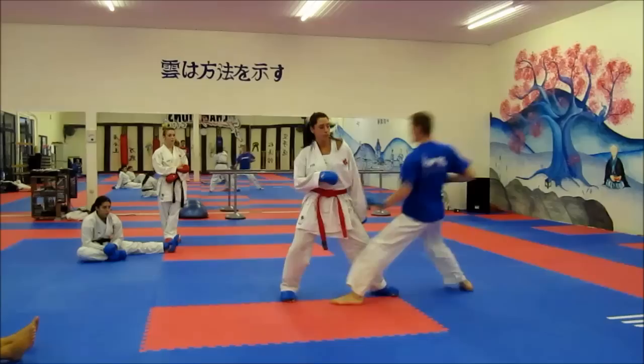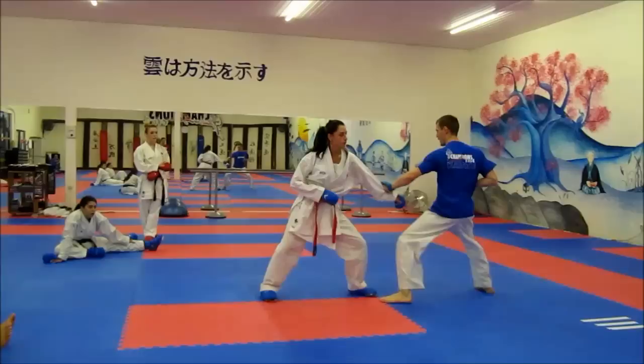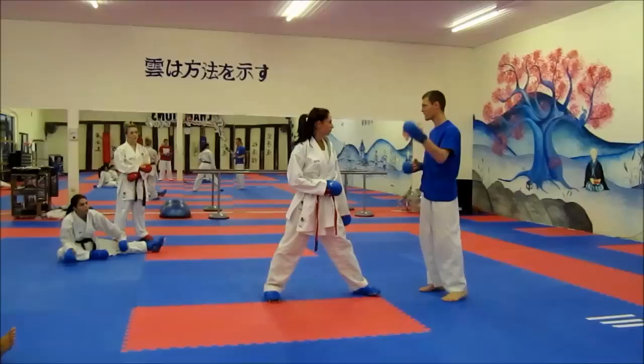Looks a bit the same as now, because I grab with one hand, I make one stop. I grab, one stop. So every grab is like one punch. Of course, now it looks a bit bad. You have to think a lot, but when you do it a lot, it becomes easy.